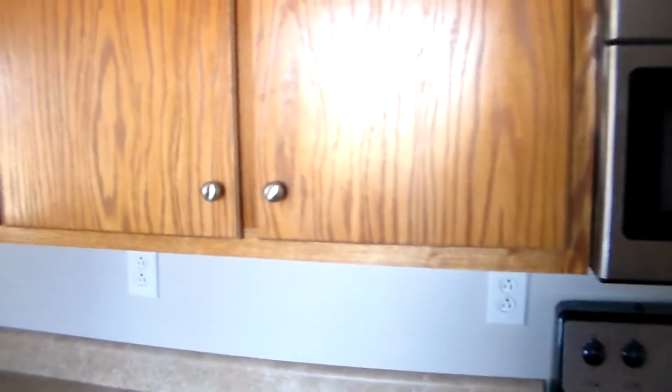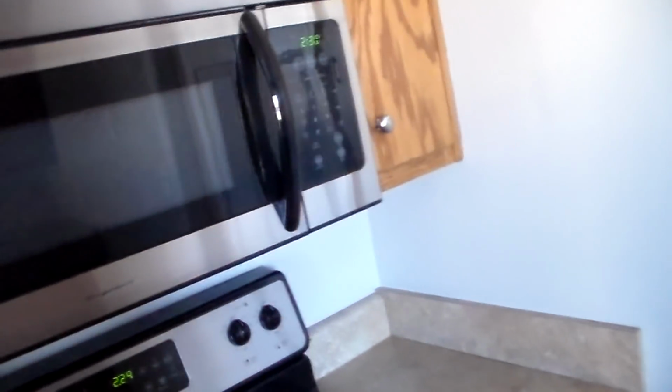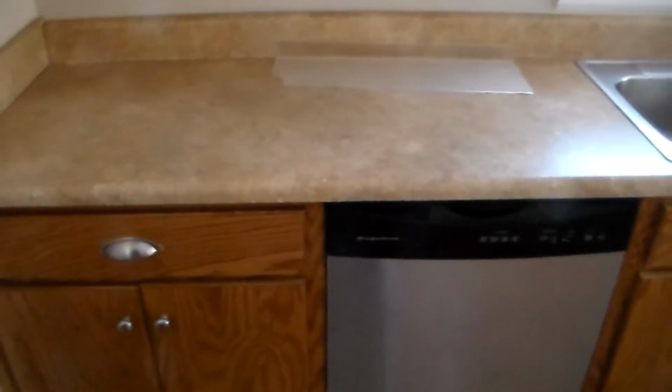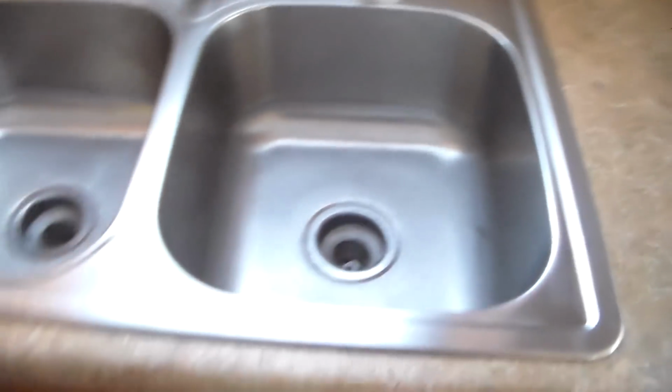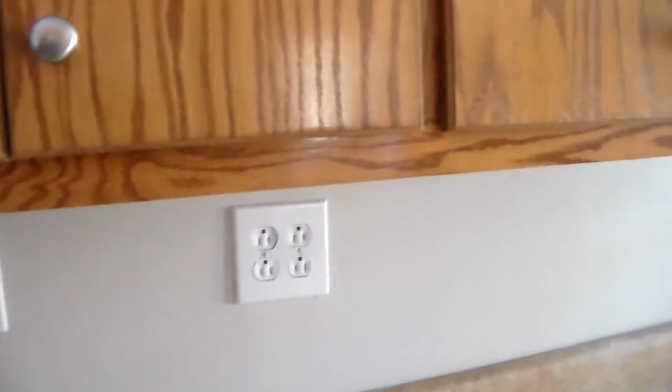I hate to say it, I like my old landlords just fine, but man, that house is in bad shape down there. I shouldn't have stayed there as long as I did. I still can't hardly believe this thing was $75 cheaper than what I'm paying now. No garbage disposal, but that's okay. Outlet. Nice bar. Man. Yes, it is. All right.